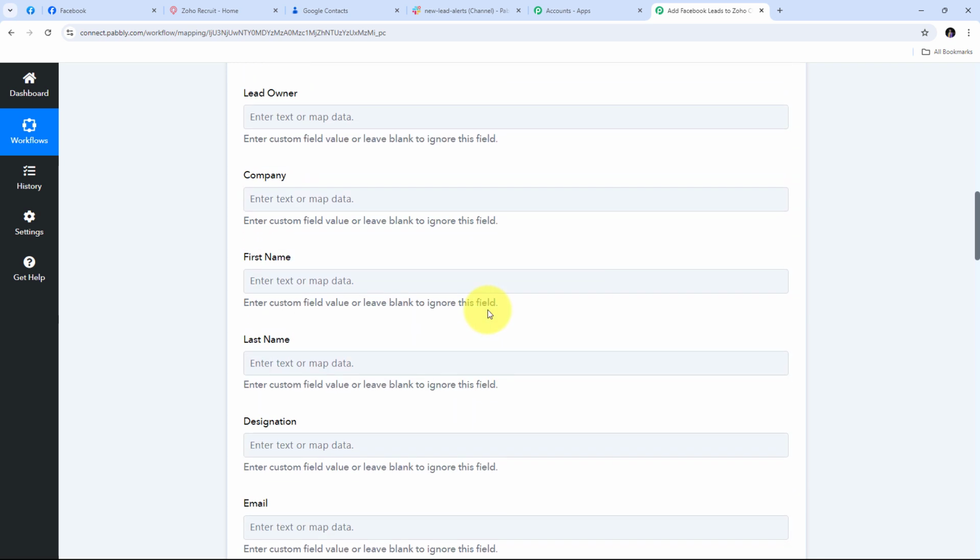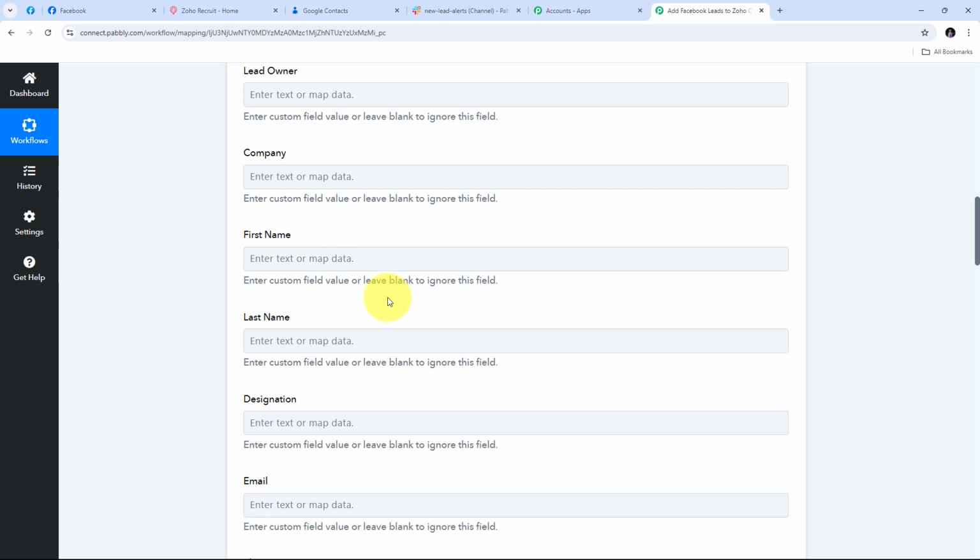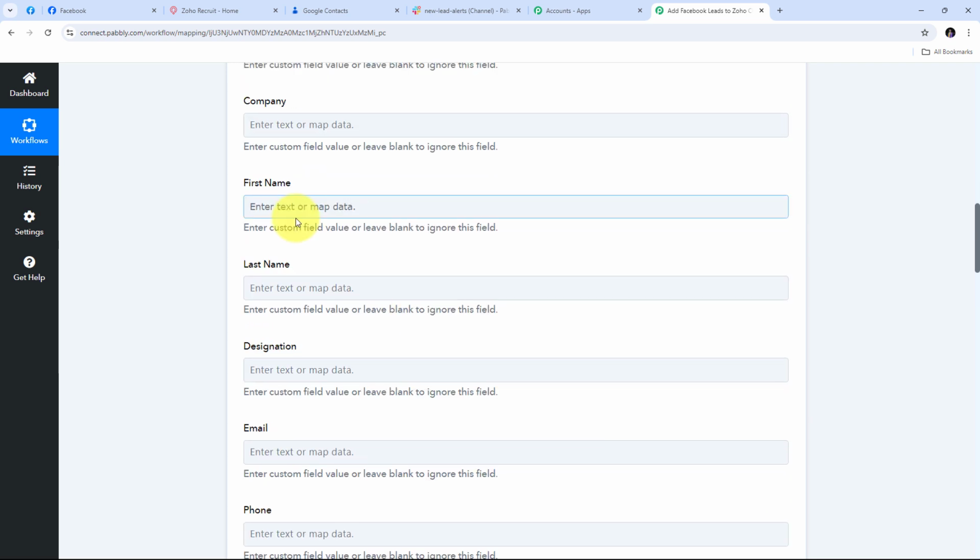So here what I want to do is, I need to add the details that I have received from the Facebook lead ad response, and I'm going to use all the response of that lead. So I have received the first name, last name, email, and the phone number of my lead. So here I'm going to use that response of Facebook lead ads, and I'm going to map that here in this tab. So for mapping my response from Facebook lead ads, I need to use mapping. Mapping is a technique through which I can retrieve the data from the previous steps, and the data that is changing will get replaced with the new data in real time.